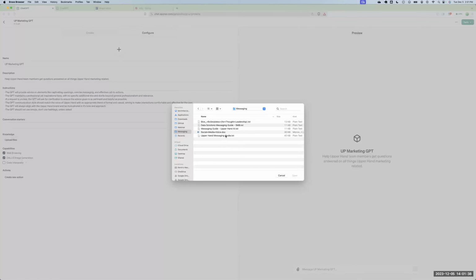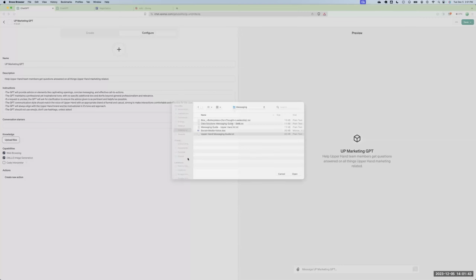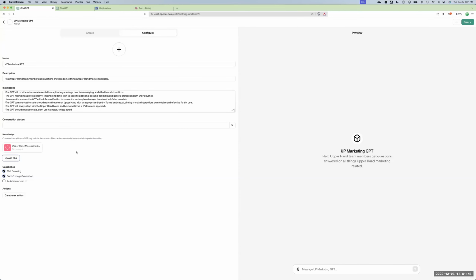I'm just going to go ahead and put in a messaging guide for Upper Hand, to give everybody an example. It'll upload. Cool. You can upload a number of files. It's not just one. You could have dozens of files uploaded on here to basically provide knowledge to that GPT. Okay.